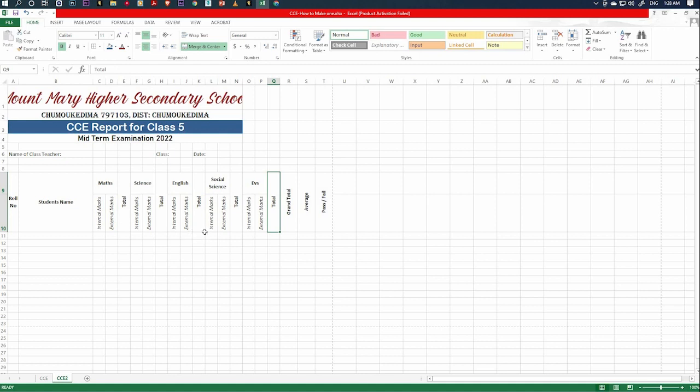So let's go ahead and add students. Roll number 1, let's say it's Rinky. 2. I'm pressing tab in order to shift from one cell to another cell. Tab, tab, tab. Arrow mark to go up, go down. You can use the arrow side mark also to navigate your cell selection.